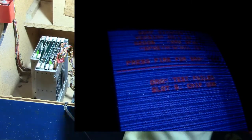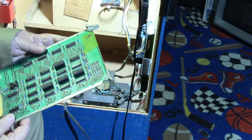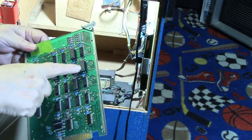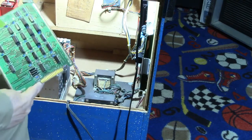Okay, well, maybe that's U5 instead of U6. Well, let's go ahead and change out U5. And if that doesn't change it, then we may have another problem. So let's see what happens. Let's go ahead and change U5. Okay, replaced U5. This don't do it. We're going to have to do some rethinking on it. Of course, we could always have another one bad, I guess.